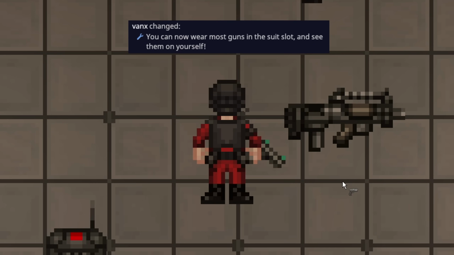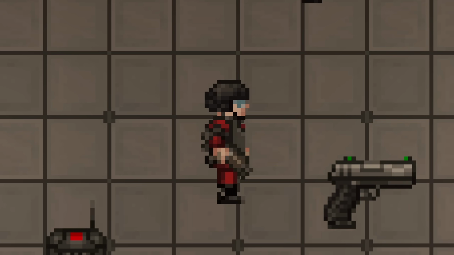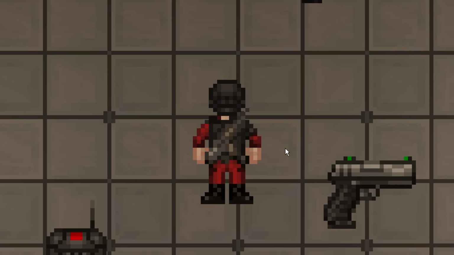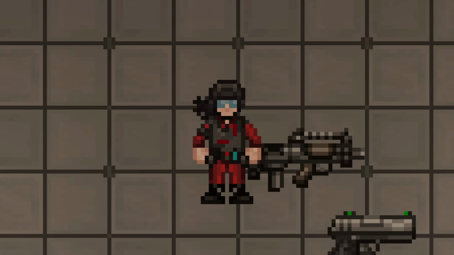You can now fit most guns on your suit slot. Not all of them have visuals though, like putting a pistol on your suit slot doesn't actually give you a visual. You can put like a droid on your back, you can see the gun strapped to your back. Put something like a bulldog, you'll see the larger spread of the bulldog on your back. So it's just a way to be able to store your guns more conveniently, and it looks really awesome.